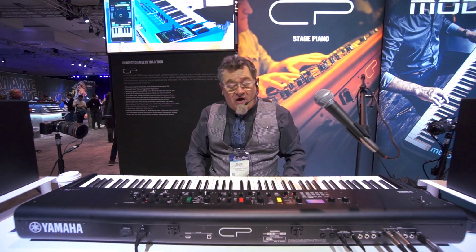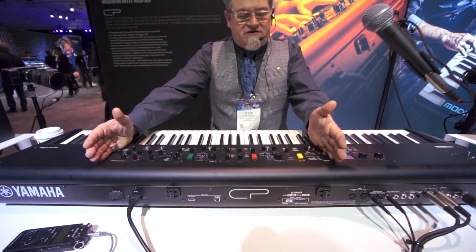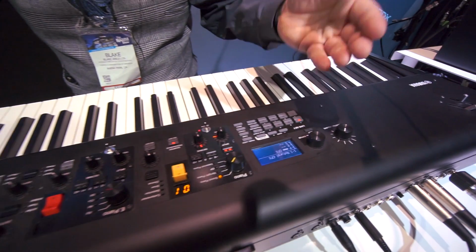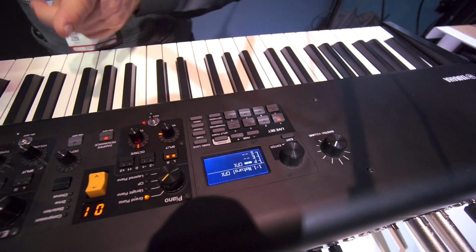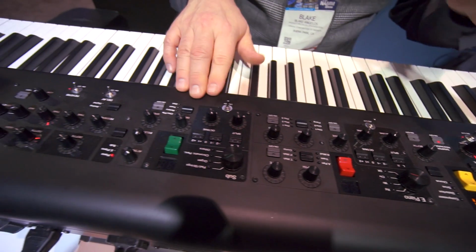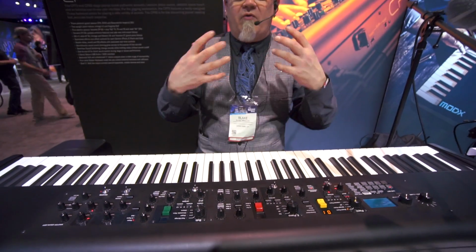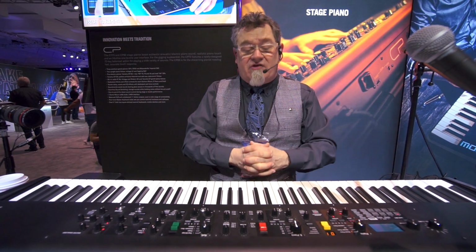So let's talk about the front panel. Basically, the story of this instrument runs right from here to here. Over here on this side is where I can recall settings. We call this a live set for recalling things. But after you go through here, you have switches that turn on and off the sections. It's a one-to-one interface. That means that one knob does one function only. So it vibes like an old Rhodes or a Wurlitzer or a CP80, like our electric grand.